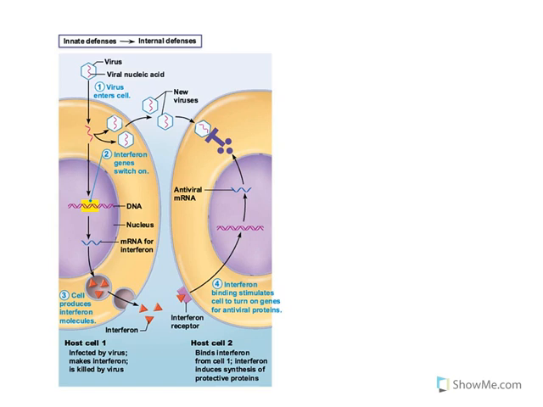Number four on this list of secondary or second line of defense is what's called an interferon. An interferon is a protein. What's going on in this picture is that a virus has entered, step number one, a virus has entered a cell. When the virus enters the cell, ideally what happens is, in step number two, an interferon gene is switched on in the DNA, meaning the DNA is going to light up and produce a messenger RNA.